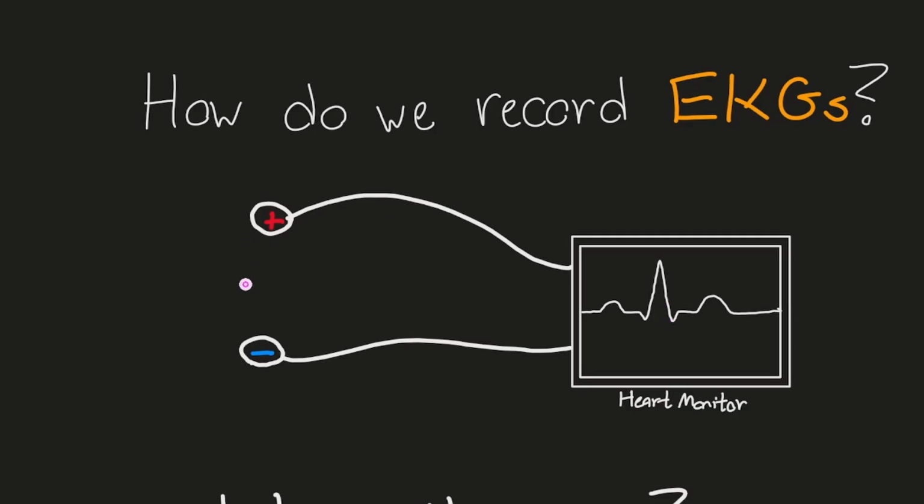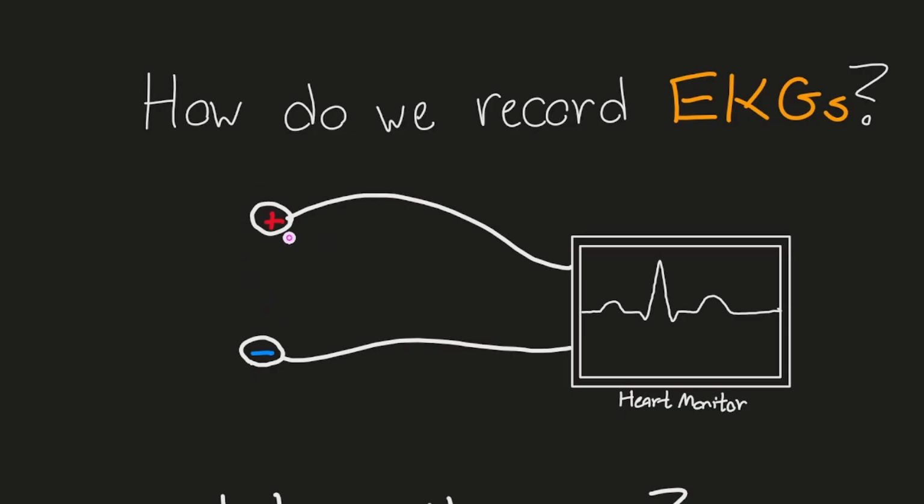So the depolarizing waves going away from the positive electrode make a downward deflection, while depolarizing waves going towards the positive electrode make these upward deflections. Not having anything to do with hyperpolarization, depolarization, or repolarization. This is recording depolarizing waves. Now I said that we were recording whether the depolarizing waves are going away or towards the positive electrode.